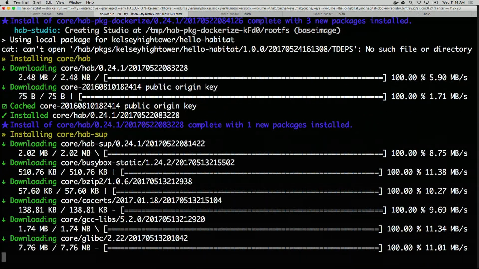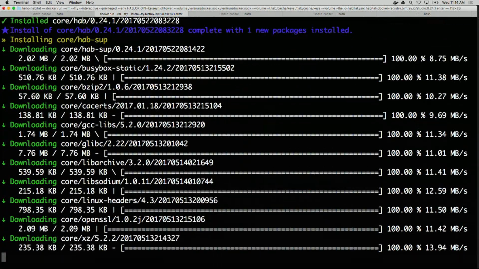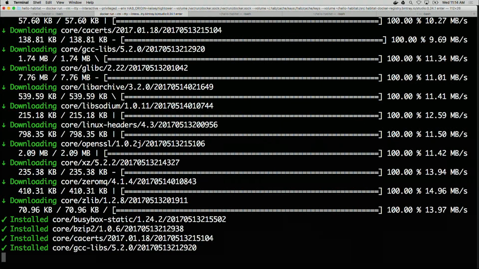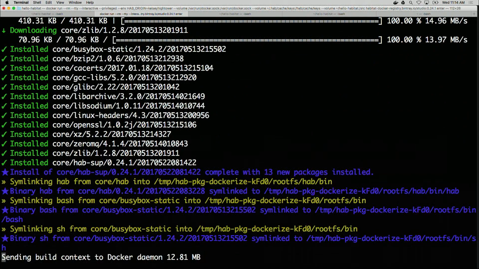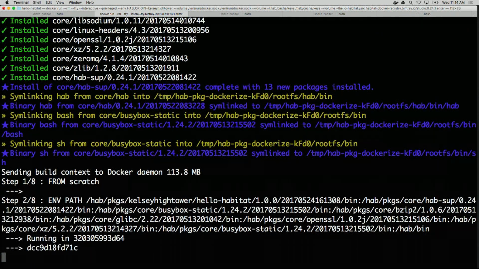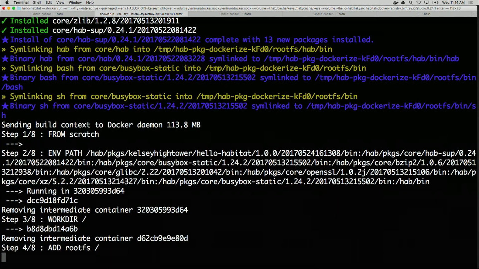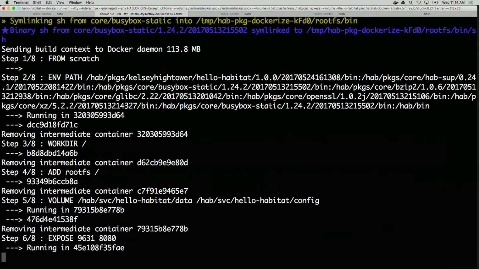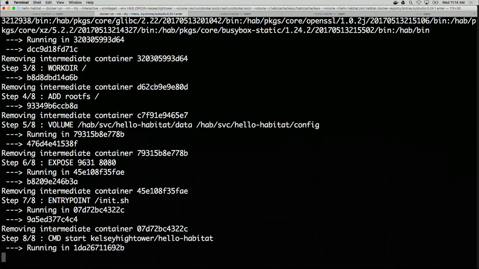So what it's doing now is actually building my application in a context so we can get a Docker file or a Docker image. It's going to output a Docker image that I can then run on my local machine. And it does all of this magic because there is a supervisor sitting on top of your application, and it will give you some of these nice things. We'll see what that looks like in a minute.